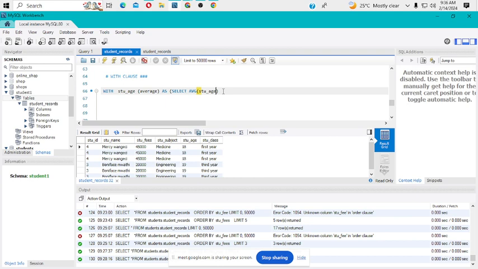and I want to get this data from this table, that is student underscore student dot student underscore records.